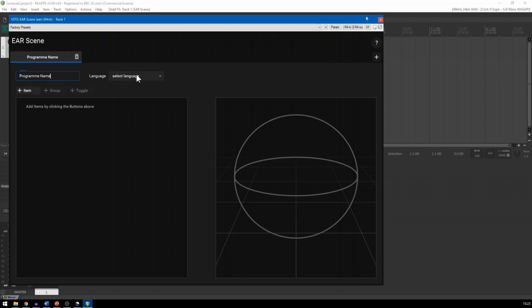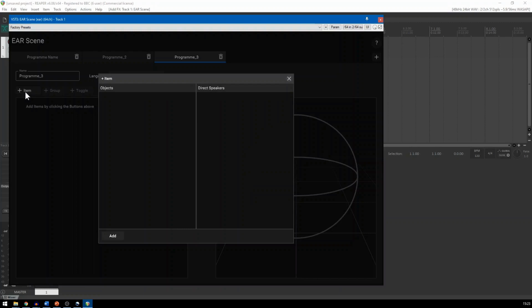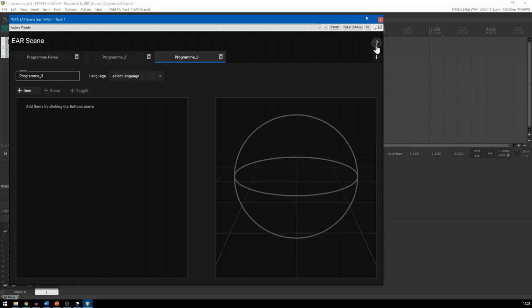We can assign a language to a program, and we can add additional programs. We can add items to the program. Currently there's no input plugins in this session, so there are no items available. For further help, you can click the question mark icon in the top corner.